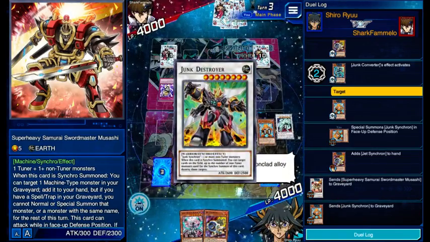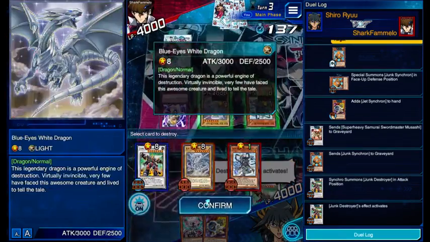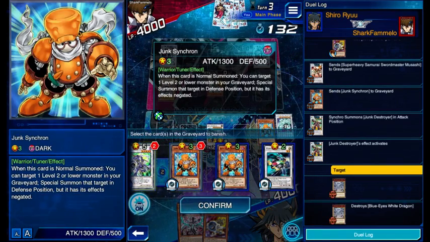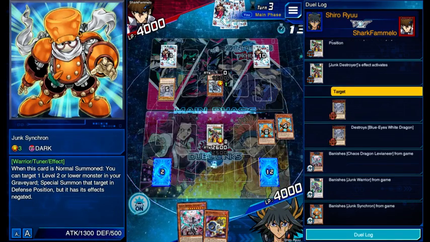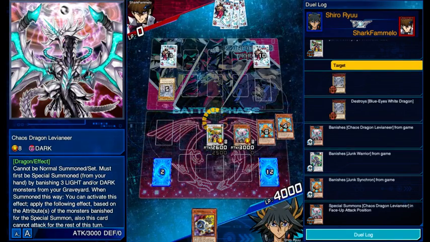Behold, as sharp steel, there's Junk Destroyer. Junk Destroyer's effect activates. Oh, almost killed my own monster. Lol. Hello. This is fine. I know what to do. I special summon a monster. I'm not going to activate your effect. I'm not scared. And that's it.